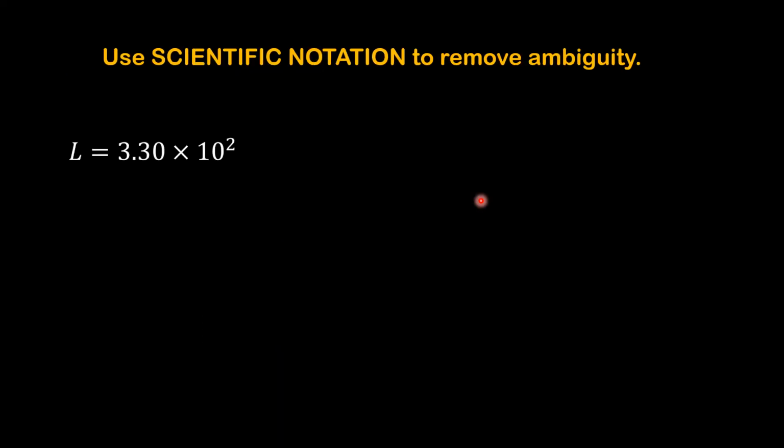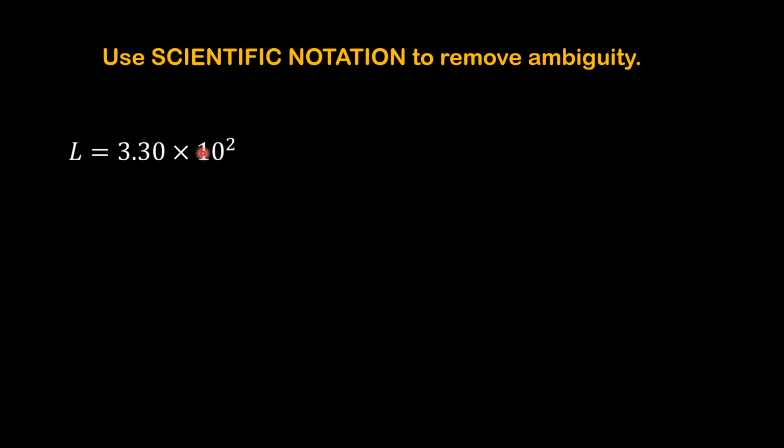So here's one way to do that. You could use scientific notation. The normal custom is to always put the decimal place after the first digit in scientific notation. Not always, but that's what you should default to in this lab assignment that you've got. But by putting the decimal point there, see, it's understood that trailing zeros are significant if they come after a decimal point. So the rule would be that trailing zeros are not significant unless they come after a decimal point. That's the advantage of using this notation.